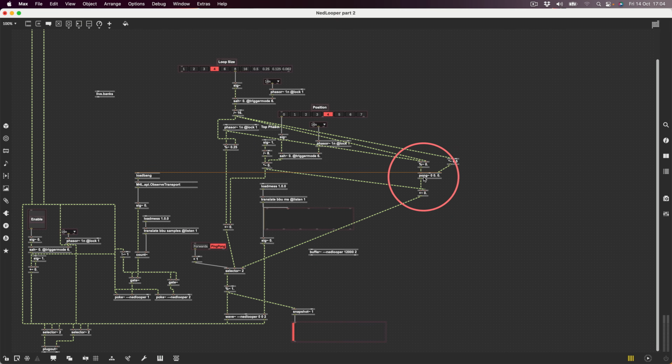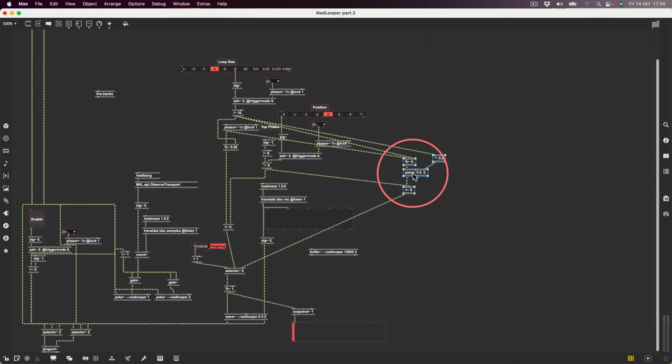So we can use some of the stuff we used before, namely the modulo object to choose our loop size and the plus object to offset the position. So we're using the phaser to ramp between 0 and 1, which effectively means that we can ramp through the entirety of the sample. And if we divide those ramps into smaller bits and move them around, we can jump to different points in the sample. Just giving you a little recap if you needed reminding.